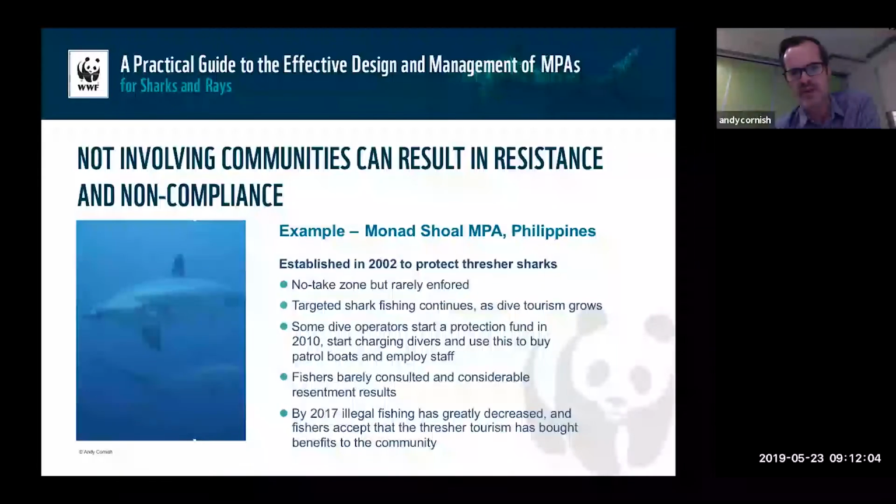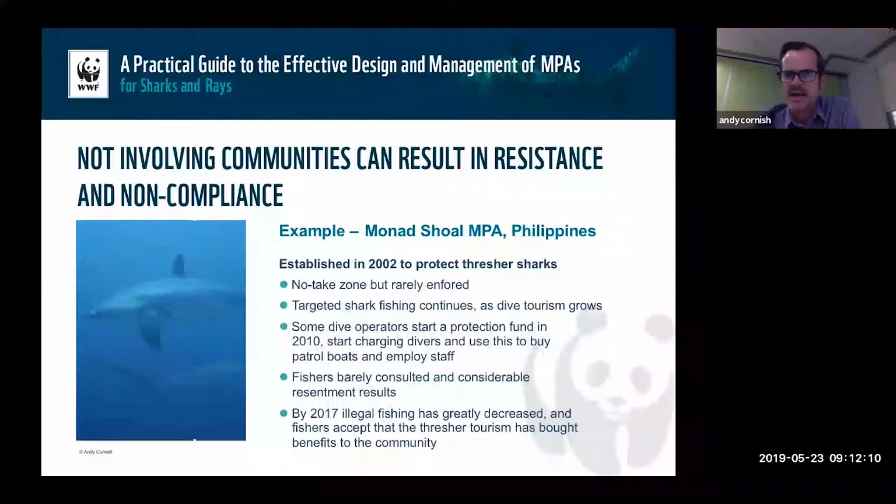Another perspective on this was a particular case study. So when we did the Shark and Ray Tourism Guide a number of years ago, I went to Malapascua in the Philippines, which at that time was the only place you could dive with sharks and rays. And I interviewed fishermen, I interviewed dive operators. It has an interesting history, Malapascua, because the site was discovered by divers in the late 1990s. By 2002, there was an MPA established on this underwater reef where the thresher sharks are most often seen, but it really had almost no enforcement in the initial times.